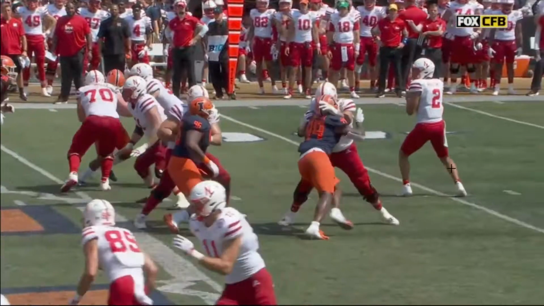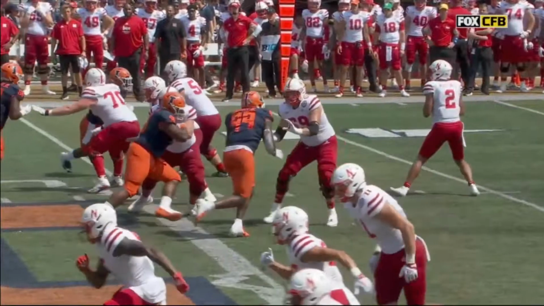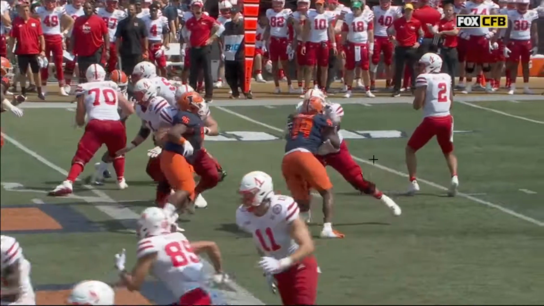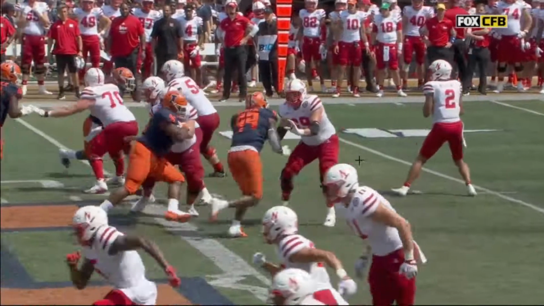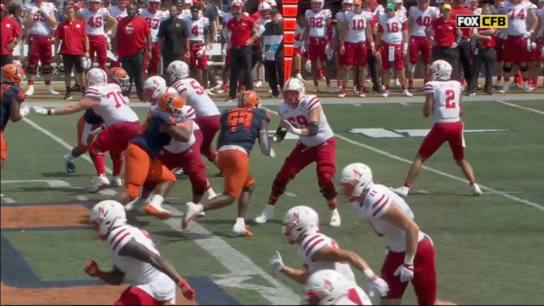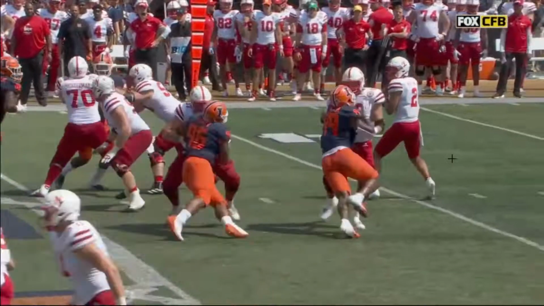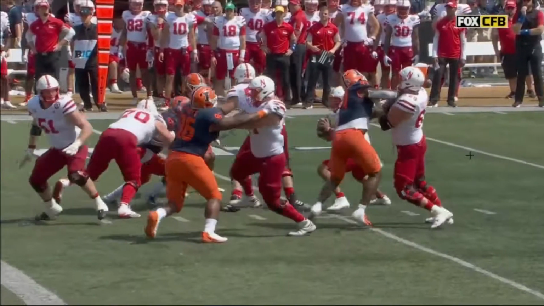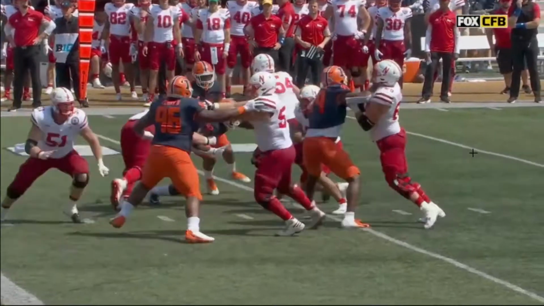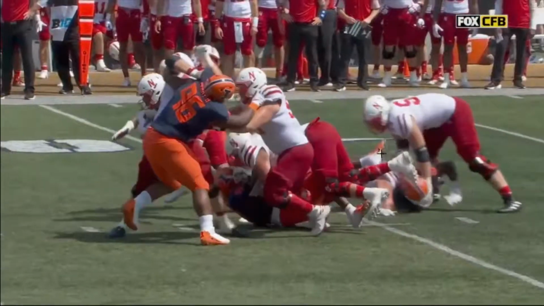If a guy gets underneath you, he's got leverage. If this guy, which he does, gets underneath your pads, he's got leverage on you. What does he do? He just bull rushes him and he starts to push him back. Look at that. The Illinois guy takes his left hand and bull rushes this guy right on out of the way. And the only thing he can do, look at that, he's got to hold him. He starts to tackle him. It's like these guys have no idea of what they're doing.